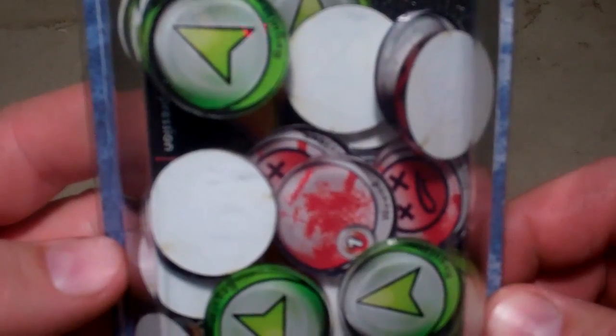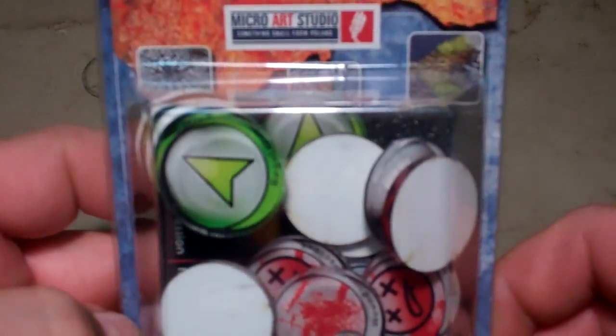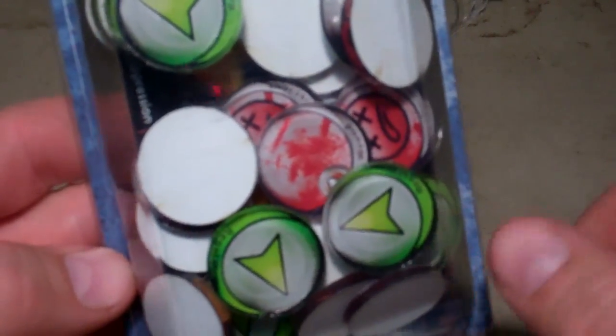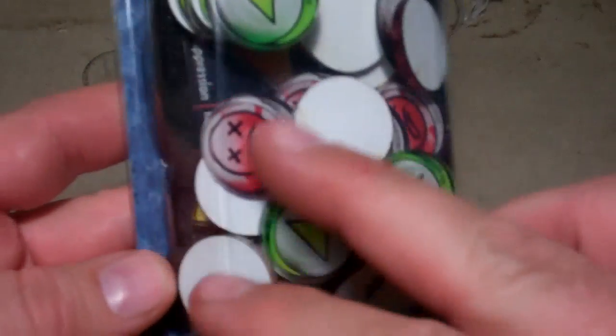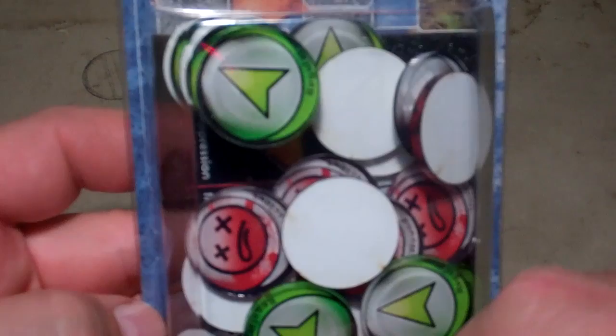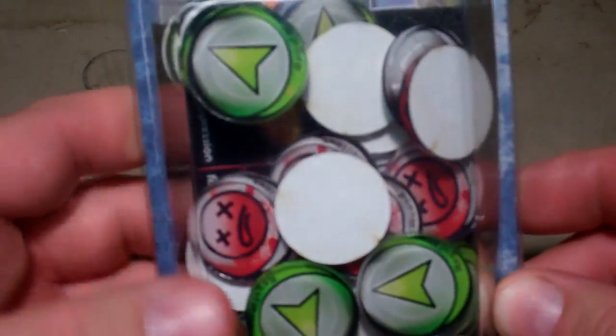Going to open up a few products here from Micro Art Studios. These are designed for the Infinity game. These are some of the counters you can use in the game to represent different status conditions, or to use for your orders or other pieces you may have on the board.